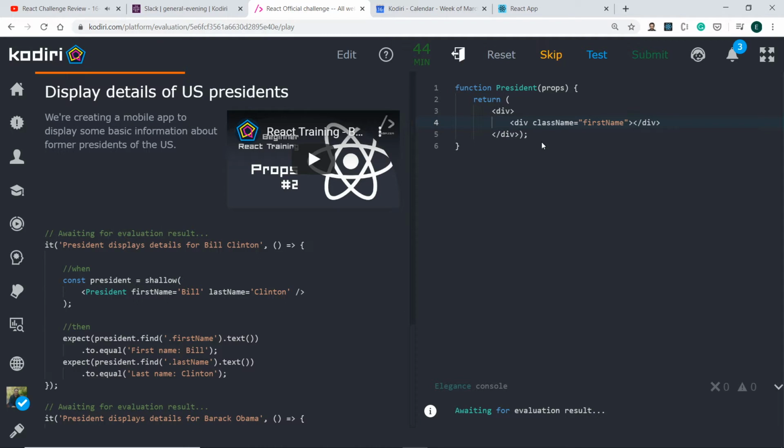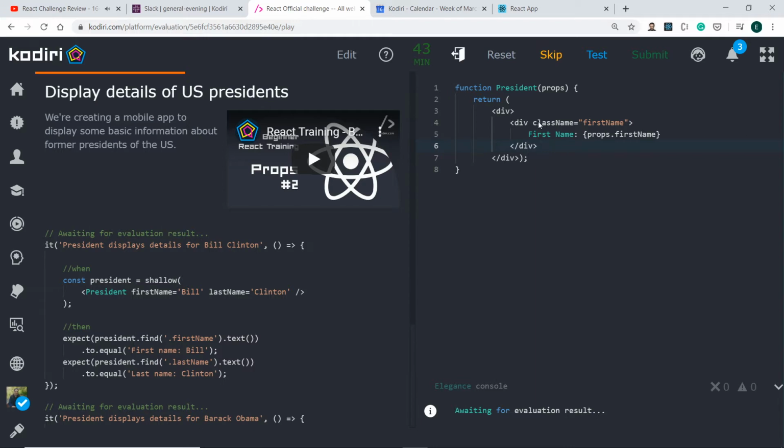And inside the text is expected to be first name and then the prop first name. So we have to type first name and then props dot first name. So let me make this more readable, fit the screen.